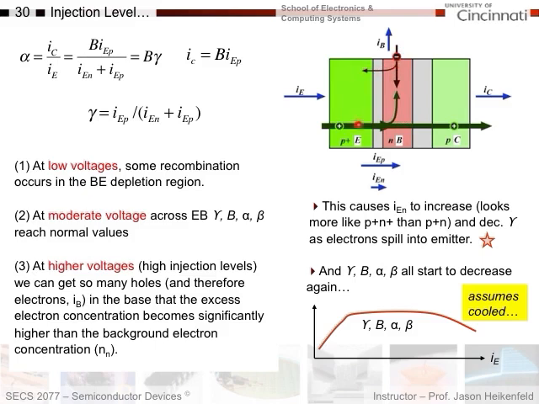But again, if I pour over a ton of holes and I need charge neutrality, the electron concentration can increase to the point where I start to see lots of electrons here able to diffuse over because the concentration is so high here. And if I do that, then the whole point of having a small base current because of a high emitter injection efficiency goes away. My emitter injection efficiency decreases. If that goes down, everything goes down, and my amplification factor goes down as I go to higher current levels.